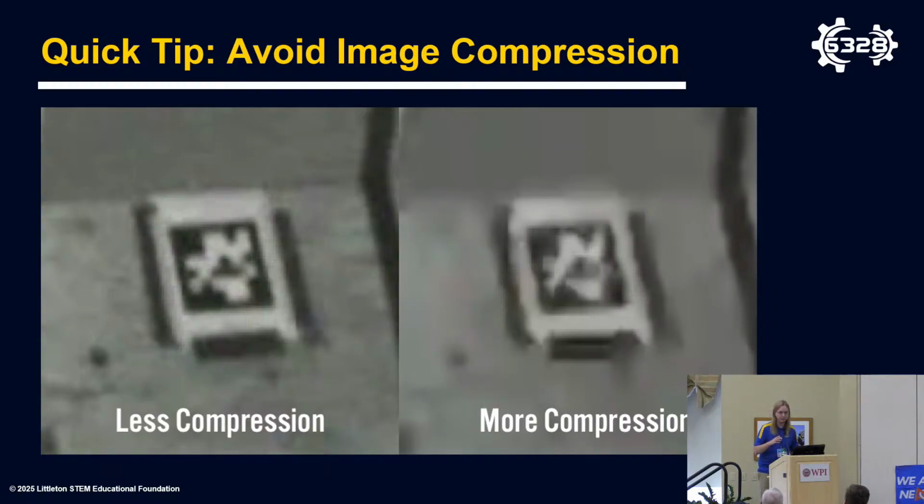So the solution here really is either use a MIPI-based camera connected directly to a Raspberry Pi. So if you're using a Limelight, that's what's happening. Or for USB cameras, try and find a USB 3 camera specifically. They significantly reduce noise. They help with this problem quite a lot.